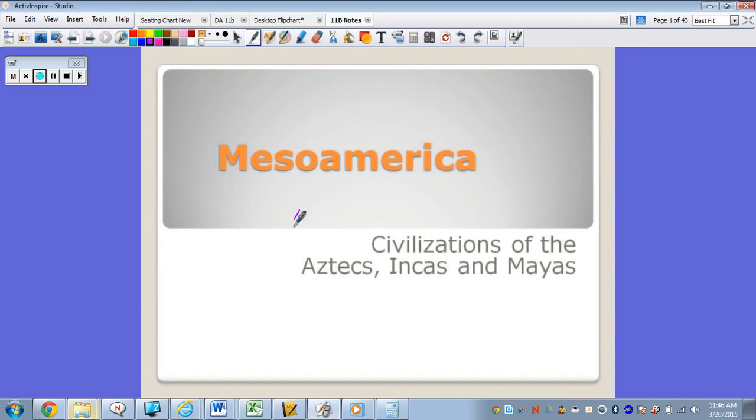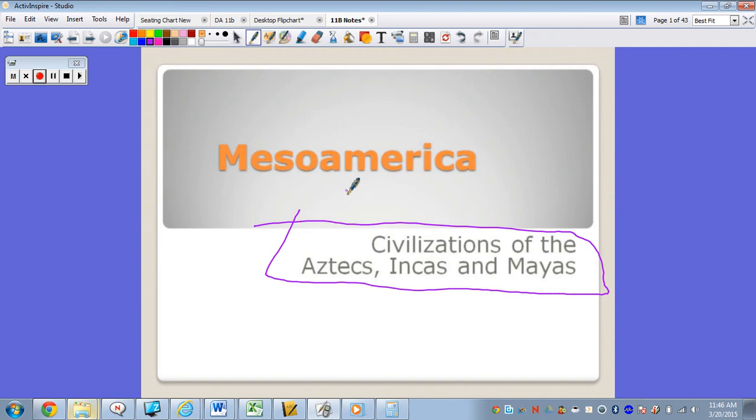Just to give you an idea, the time frame when the Aztecs, Incans, and the Mayans are developing in the Americas, this is what we're talking about. This is Middle Ages Europe at the same time. So, Middle Ages Europe, our feudal system is going on, so we're talking around that 800 to 1200-ish time period. That's about the time frame that we're referencing when we talk about the rise of the Aztecs, the Incans, and the Mayans. They'll fade out at different times, like the Mayans will fade out before the Europeans get here. The Aztecs and the Incans will actually still be around when the Spanish and the Portuguese arrive, and they will interact with them, but they come to rise during this time period.